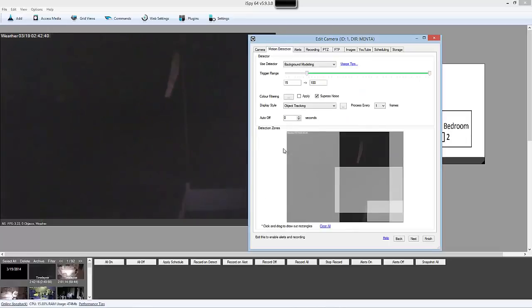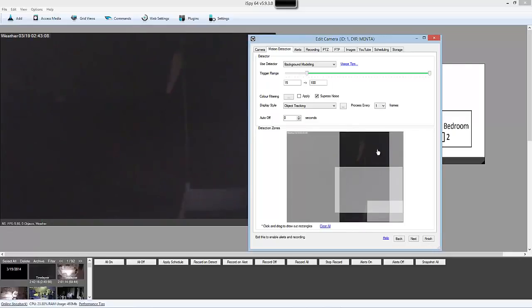Now, how do you select the areas? Basically, if you don't have anything selected, then it looks at the whole picture. If you wanted to look at a particular area, say for example right here I got a weather sock, and it's too dark, right? But I have a whirligig right here somewhere, so I don't want them selected because that's going to trigger things, as you saw.